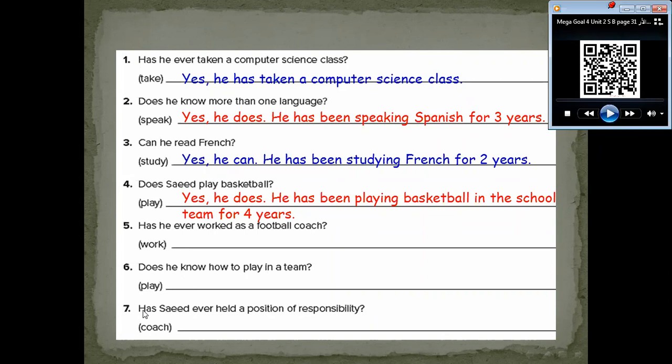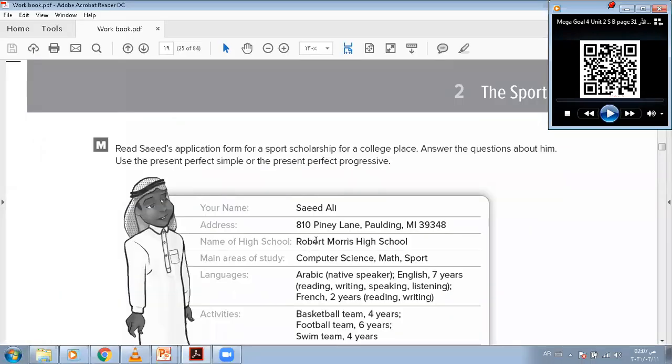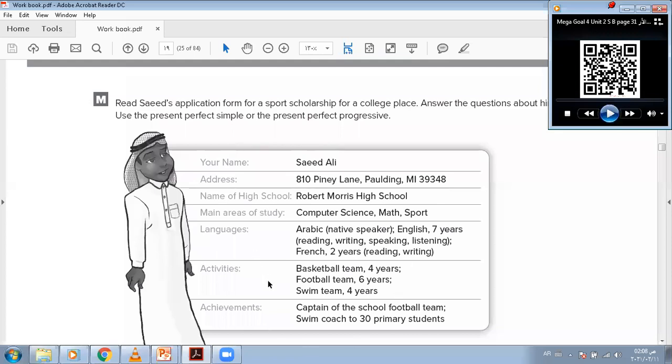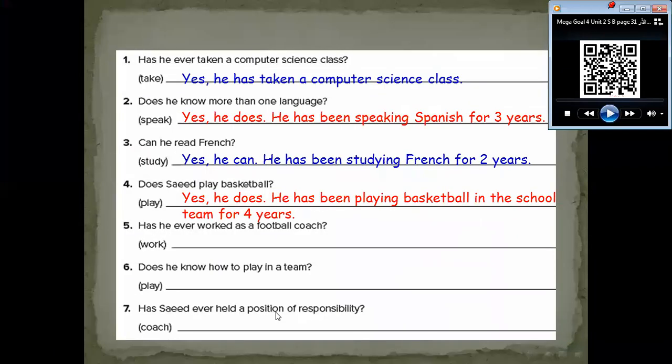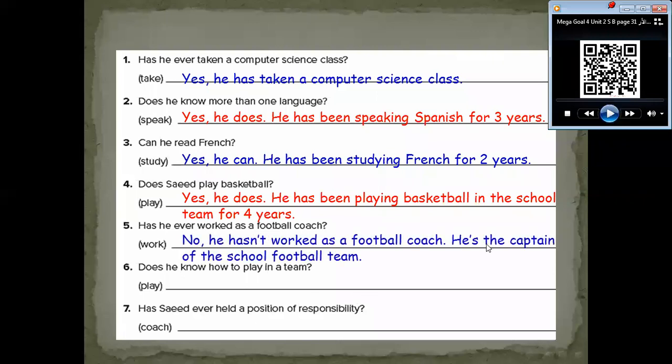انا هعرض لك النص وانت شوف الاجابه هتبقى فعلا يس ولا نو. المعلومات اللي ذكرناها عن سعيد. السؤال بيقول: has he ever worked as a football coach? لو ركزت في المعلومات هتقدر تجاوب. أستاذ باسكت بول، فوتبول تيم مو كوتش، يعني نو. برافو عليك، يبقى نقول no he hasn't. He hasn't worked as a coach. يبقى no he hasn't worked as a football coach. ونقول he's the captain of the school football team.